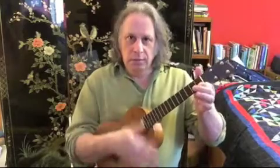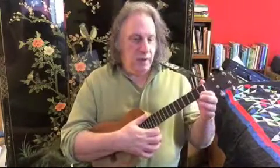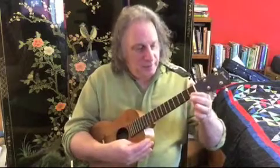So instead of just C and C7, I go C, C major 7, C7, so that C to C7 can be interspersed with a C major 7. I don't know the right word, interspersed, interconnected, something like that. So that's a nice lick for you to practice. C, C major 7, C7.